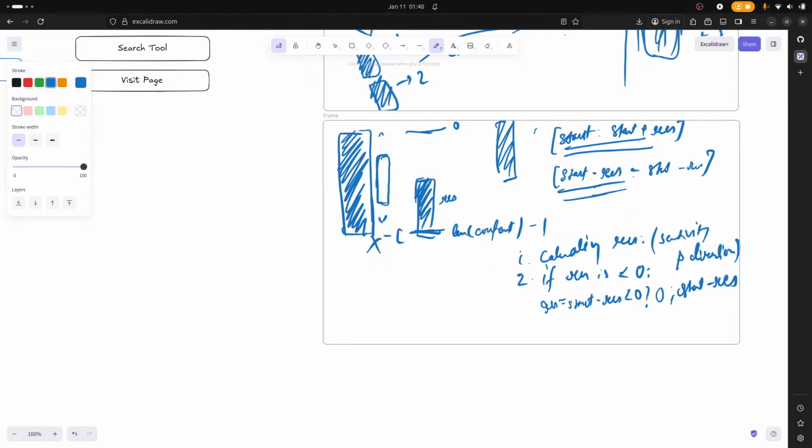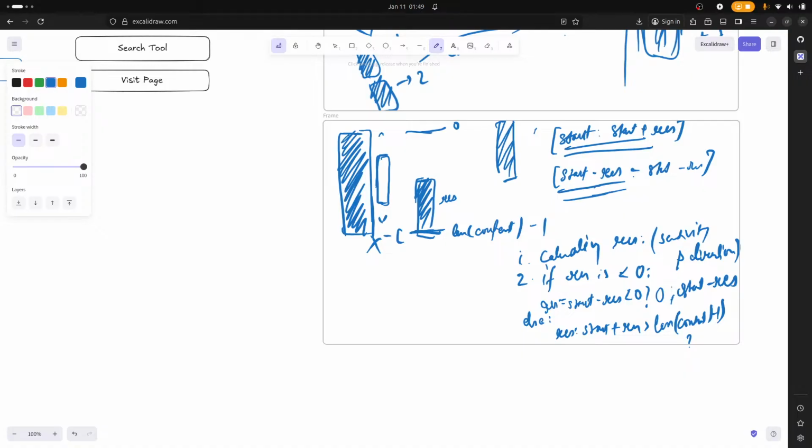And else, if res is far greater than 0, then what it would be is start plus the current res is greater than length of content minus 1.